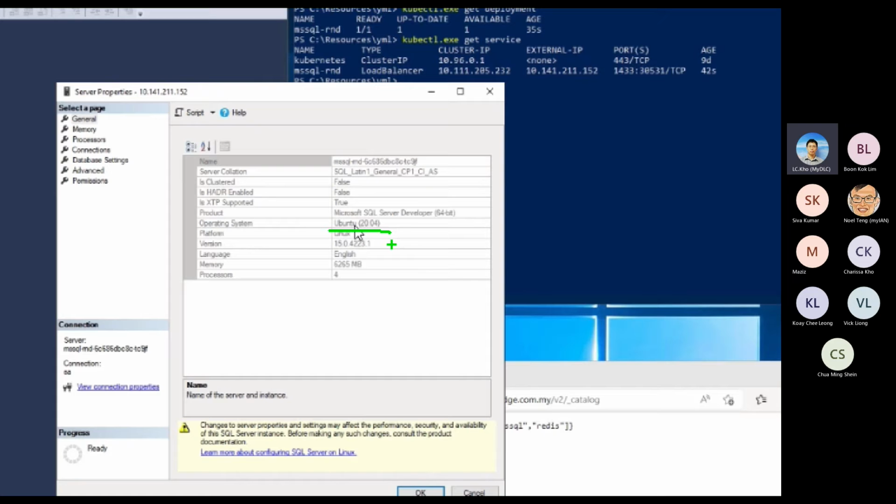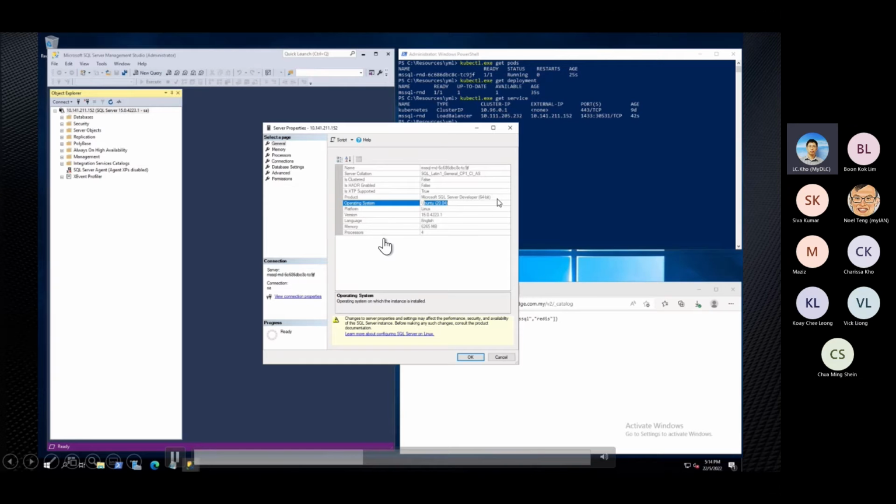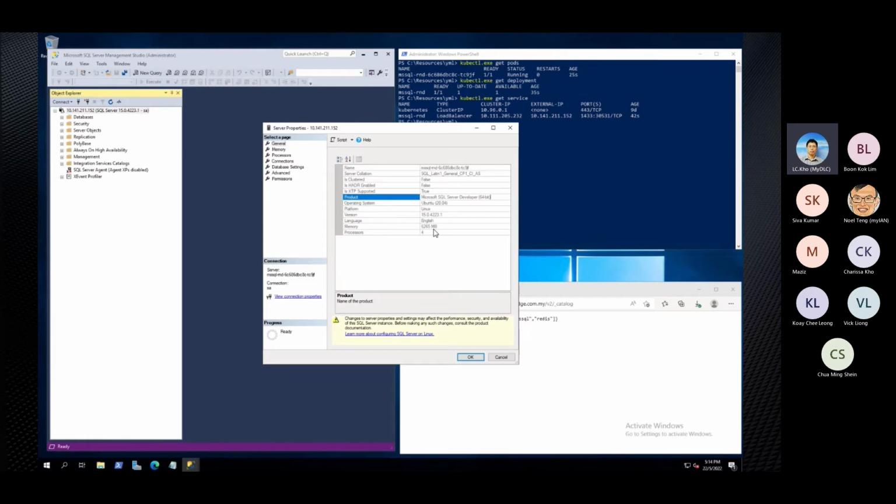But in this scenario, all they need to do is spin up a container with SQL Server inside. Then they can start getting the application to work with the container. So this is how powerful the containerization capability is from a developer perspective.